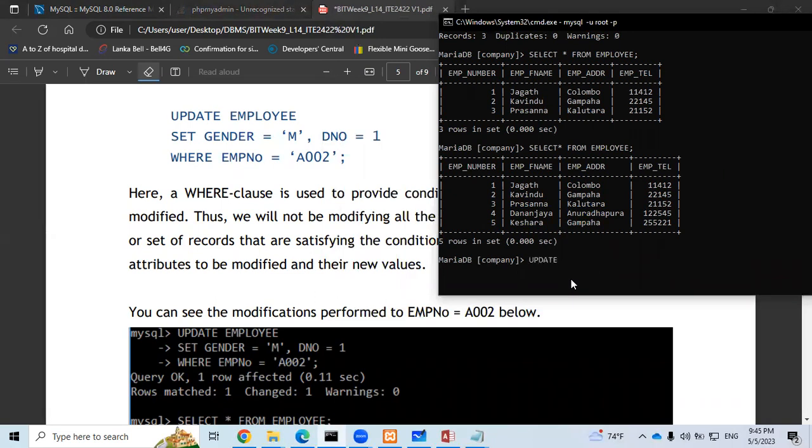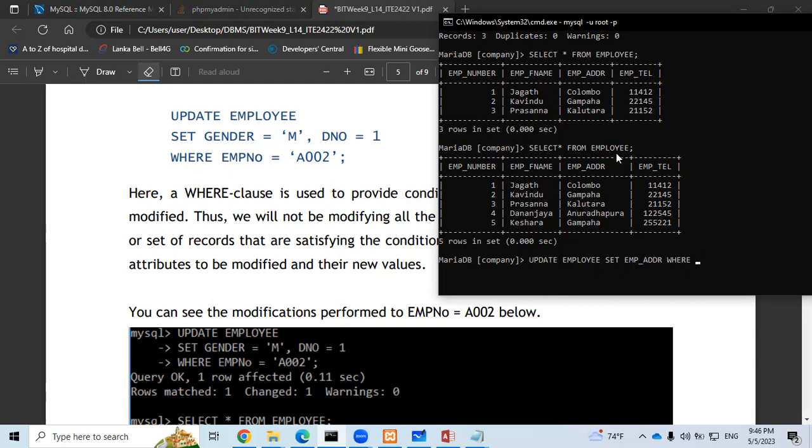Update the table called employee, and now we are going to tell what we are going to update. We are going to update only the employee address, right? So set employee address.